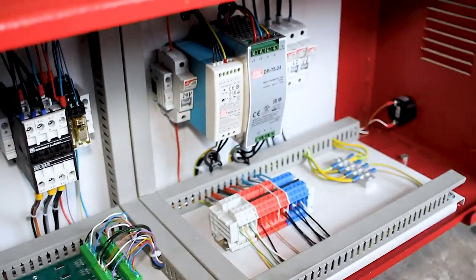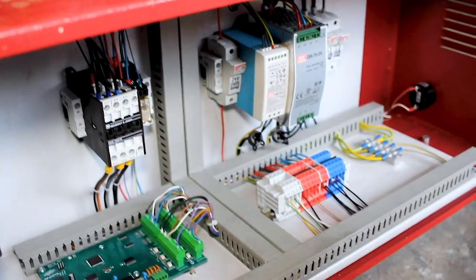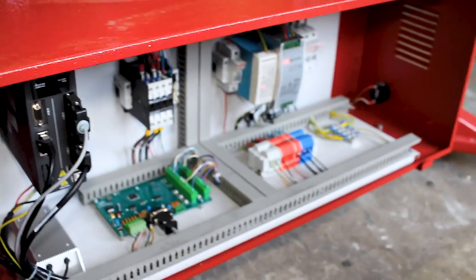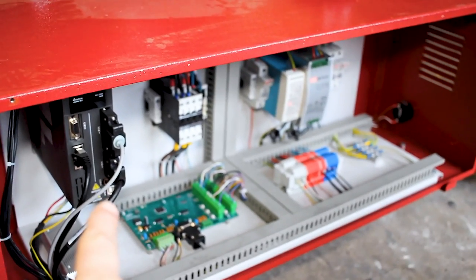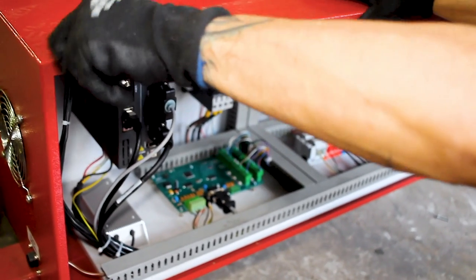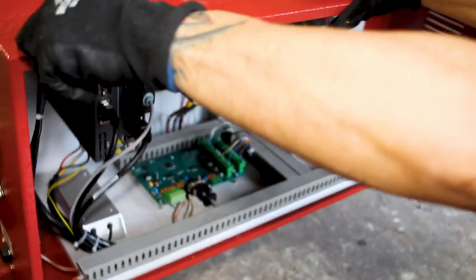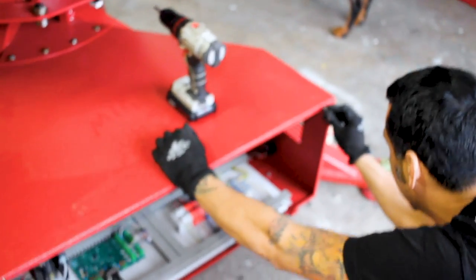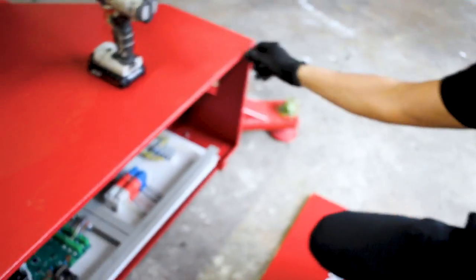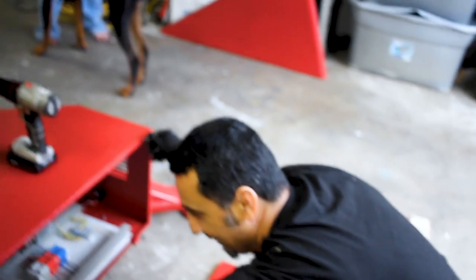You've got your power supplies — one power supply is for your boards, the other is for your safeties and safety bars. If something comes up 10 years down the road, you'd troubleshoot by breaking it down. For example, if your control panel is not turning on, you'd test to make sure you're getting voltage to it and come down here to make sure you're getting 24 volts. Even if the machine gives you a code, you still have to narrow down exactly where the issue is.